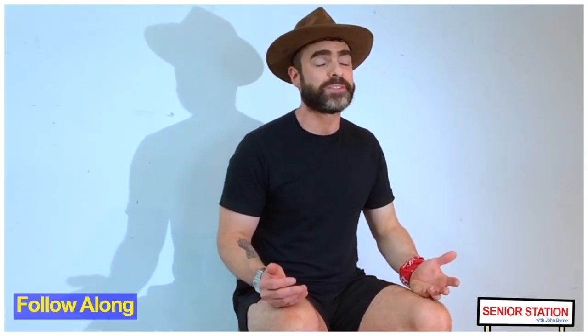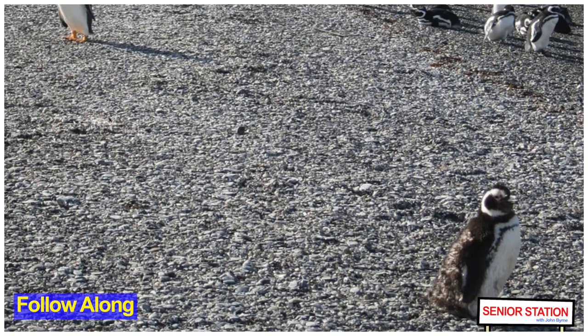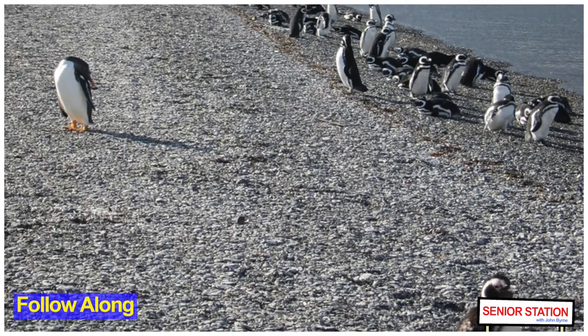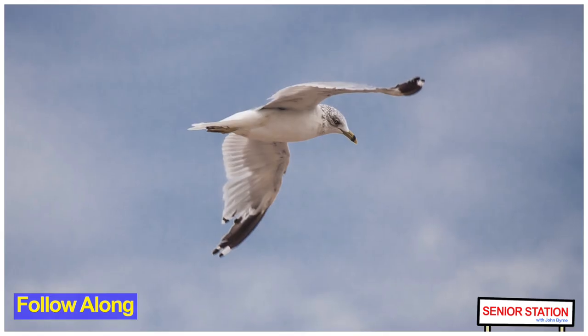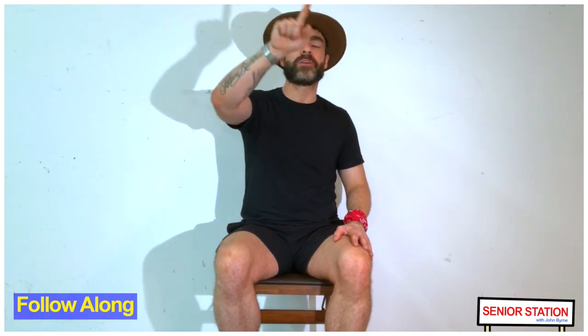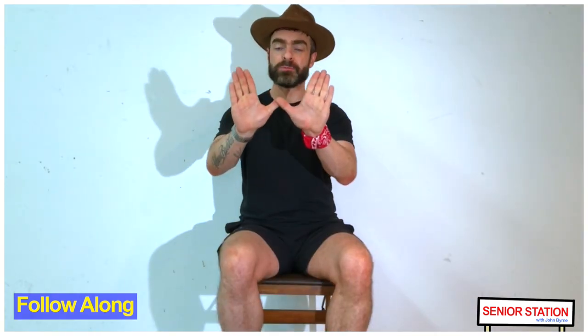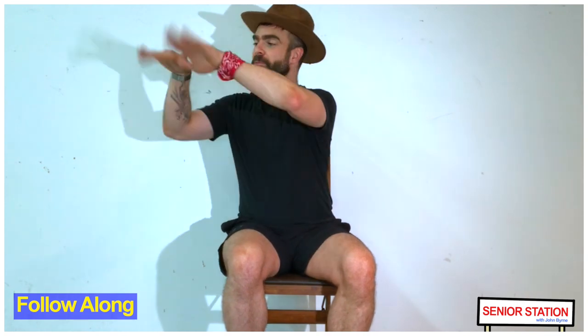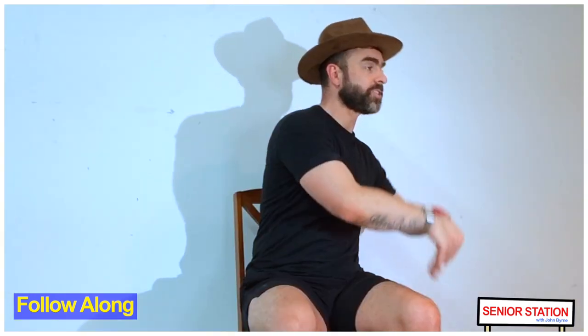As we arrive at Punta Tombo, we start to walk on the rocky beach. There are small pebbles everywhere, and the beach is very gray. We hear seagulls in the distance, and they're flying up above the water. Take your two hands and put your thumbs together, and we can make a dance of a seagull right here in our chair.